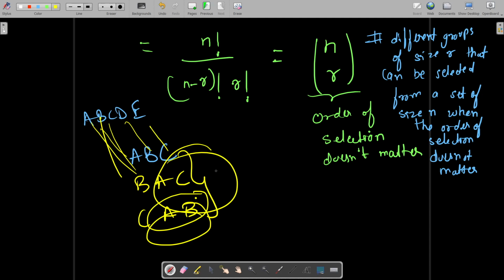Now, in the very next lecture, I'll take a thorough example of this as well. It's the same thing that we did for permutation in this lecture, so that things become more clear. I hope the derivation is clear. It's a little bit tricky, not tricky, but yeah, you have to pay attention a bit. But I hope this will be helpful to you. So stay tuned and we'll see each other soon. Thank you.